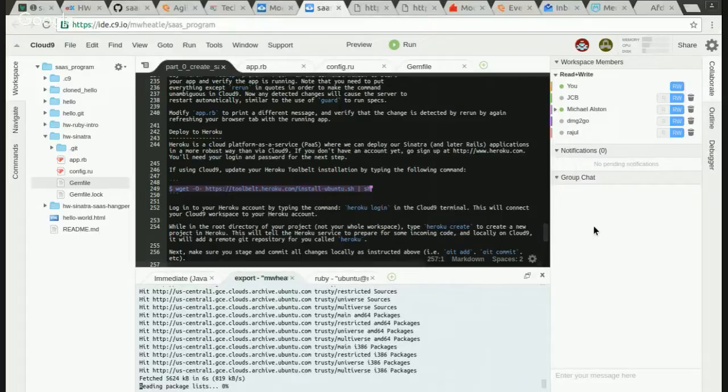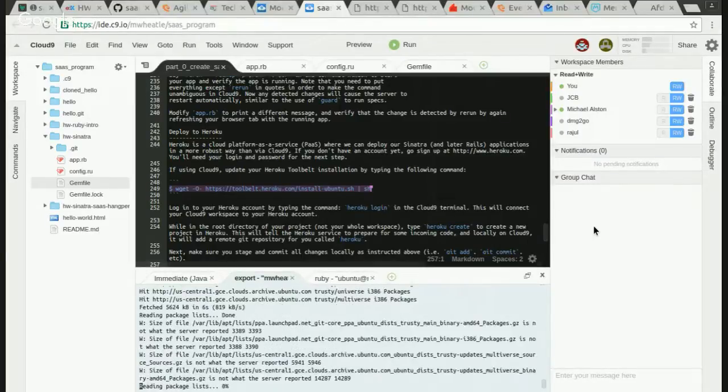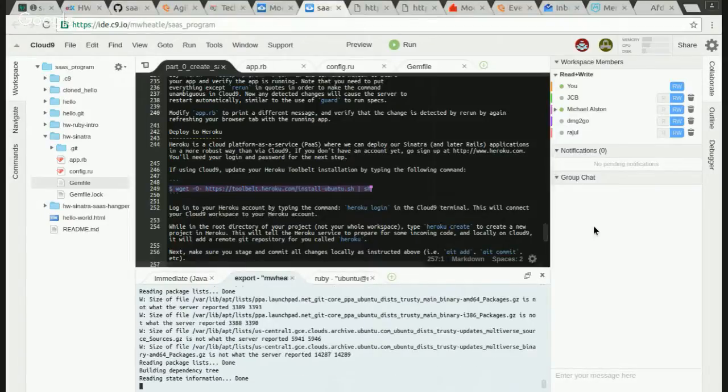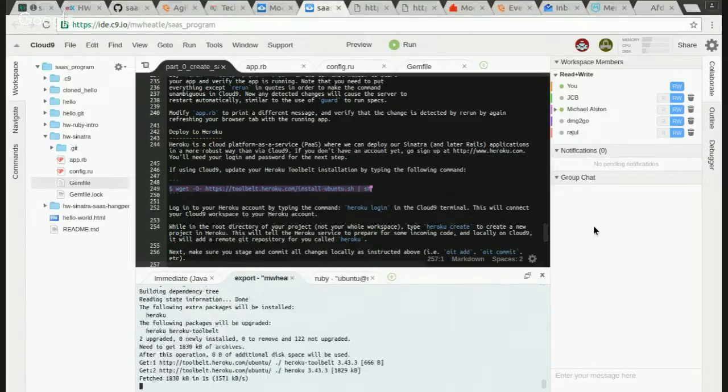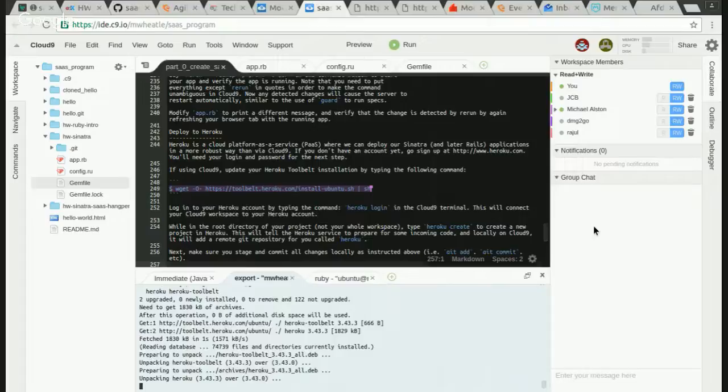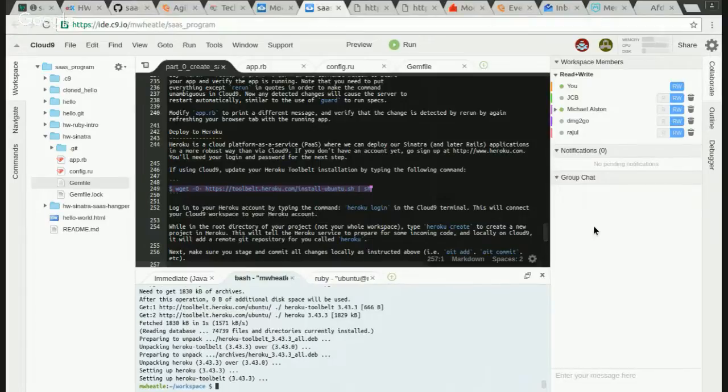Heroku is flying through. And that's going through pretty good. Yeah. She's definitely flying. Yeah, no problem. Mine didn't go that good. I had all kinds of errors.